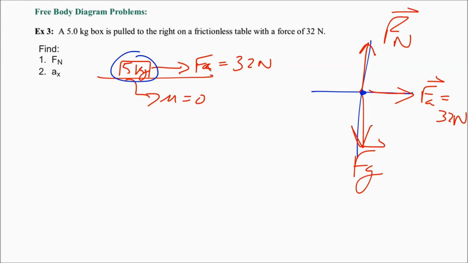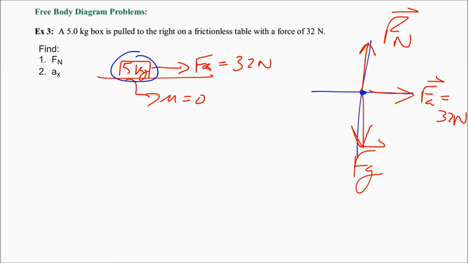So now that we've got our free body diagram, we need to do our FNet statements. Now the thing that we're looking for is the normal force and the acceleration in the x-axis. The normal force happens in the y-axis, so that would be the axis of concern to solve for number 1. And then the acceleration in the x-axis obviously happens in the x-axis, so that would be the axis of concern for problem number 2. That means we're really going to have to do FNet statements for each axis, one for problem 1 and one for problem 2.